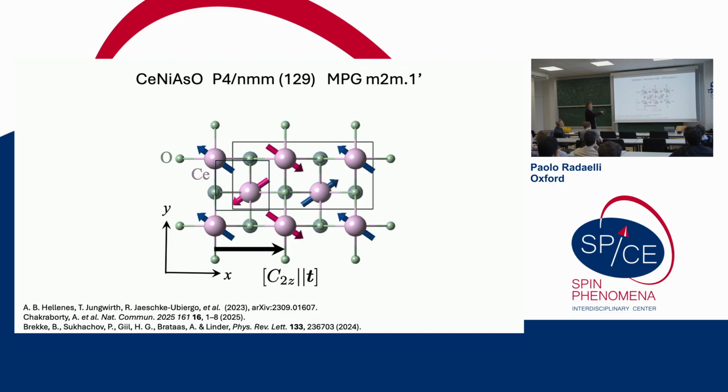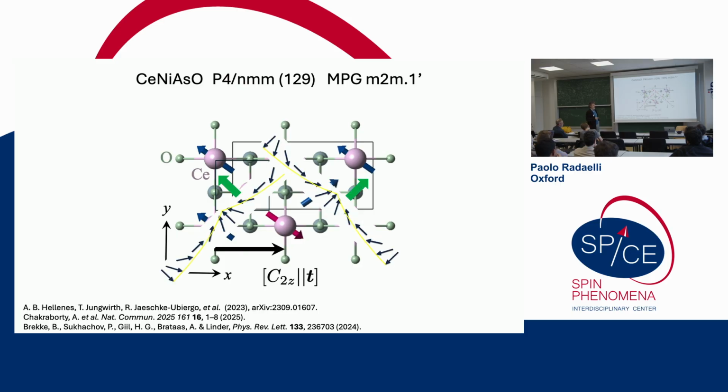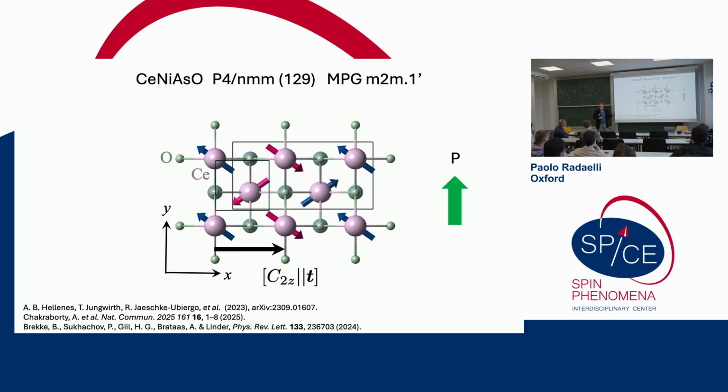So okay, that's a famous example introduced by Hannah Lenes, and other people have talked about it. The models have been constructed. So the first thing I notice about this is that inversion is broken by the magnetic structure, and in fact, it's very closely related to type 2 multiferroics, in that you have two cycloids running at 90 degrees from each other. So you expect a polarization, if this was an insulator, in the y direction. Okay? The other thing about the structure is that it doubles the unit cell.